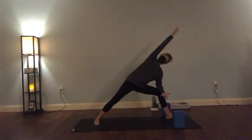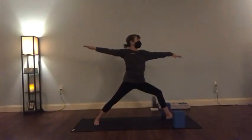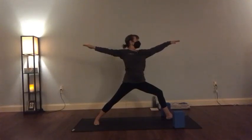And if you want to go lower with your hand, that right hand can go down to a block. You can go lower if you want. Feel that extension out through the top of the head. Now by pressing into your arm or your hand there, man, it makes it so easy to lengthen through both sides of the body, doesn't it? We're going to come on back into warrior two, pressing those feet away from each other, finding that core strength as we come into warrior two.